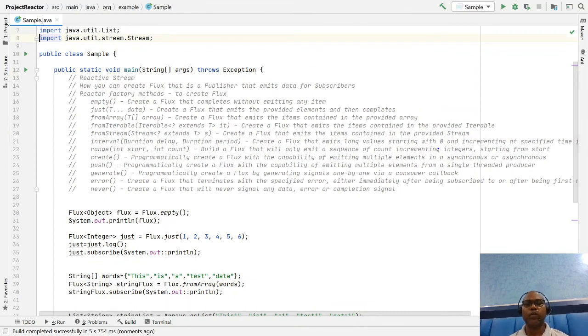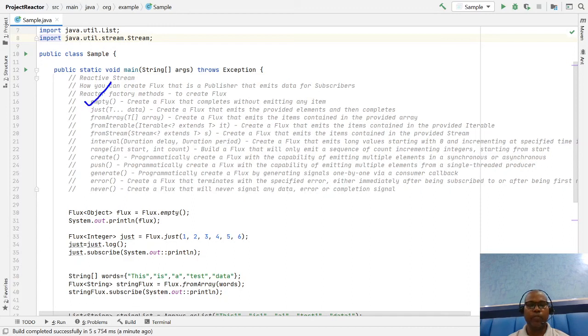Flux is a publisher, which is publishing, emitting data for the subscribers. For creating a Flux in reactive streams, we can use Reactor factory methods. These are the methods we can use as per our situation to create a Flux object.